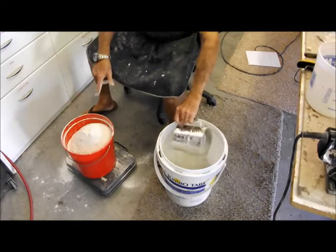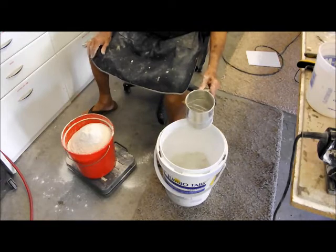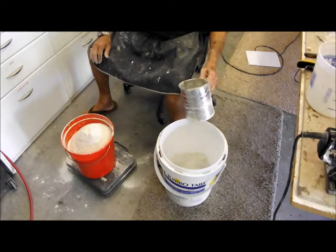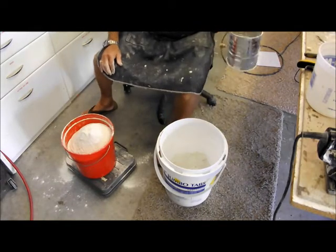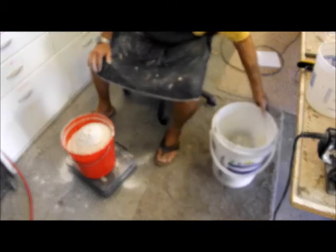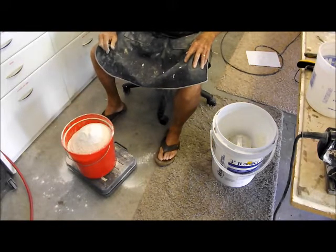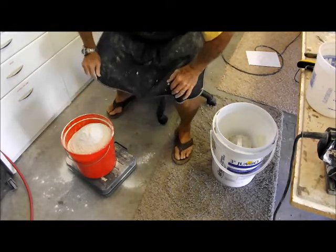It's hard to believe I'm going to be able to add 8 pounds of water to that and still not overflow this bucket. So that's the theory. We'll see how well that works out. Okay, next we'll set up and we'll put in 8 pounds of water in another bucket.